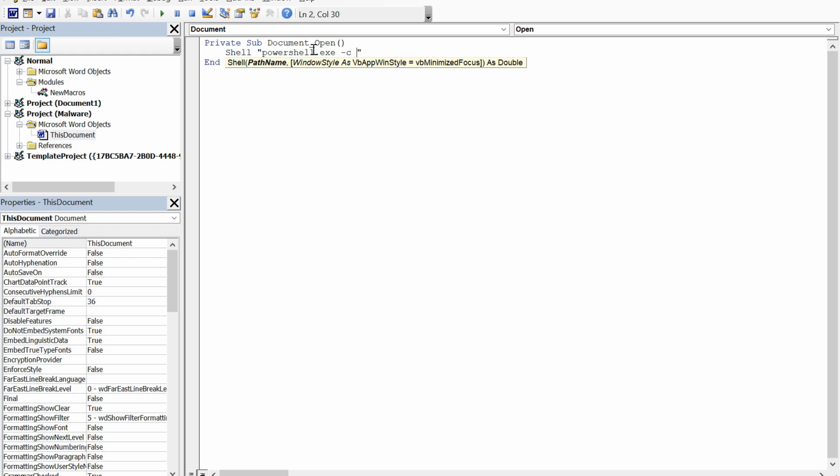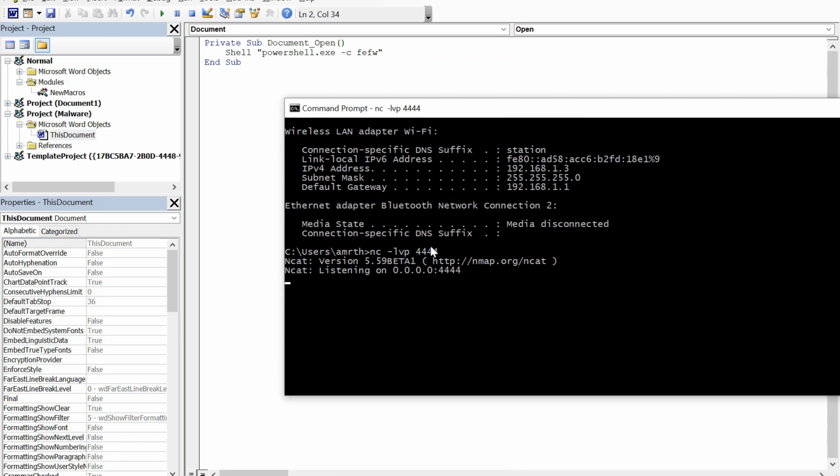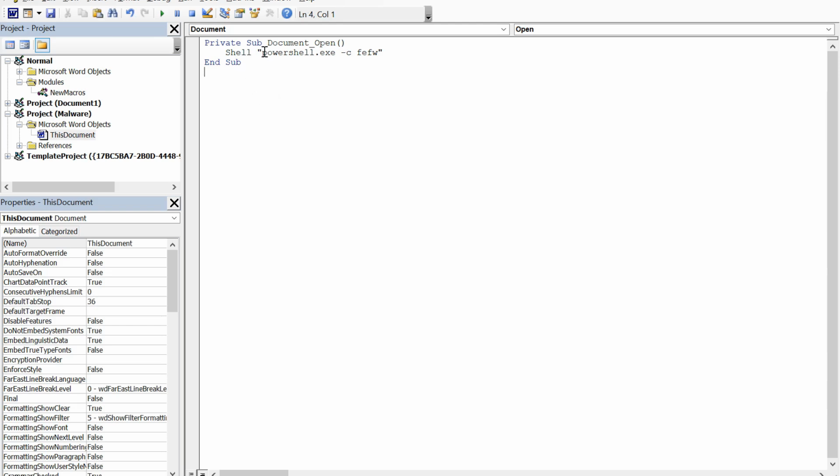But the only problem here is, if we just wrote some code up here, whatever the code is, once you open the document and enable macro, the PowerShell window will open in front of him, this black CMD window, something that looks like this, and that is something we don't really want him to see. We want to make sure that he doesn't see this window at all. So what we can do here is use some of the parameters of PowerShell.